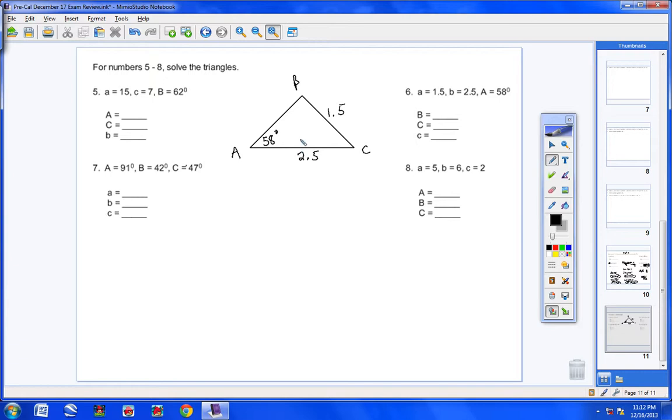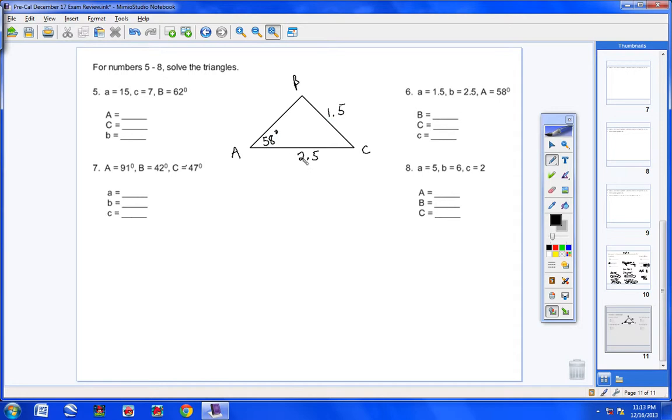So here we go. The first thing I've taught you to do is to check for side angle. We know we have that, so we're going to be cautious. Number two, I want to see if I know two angles. If I know two angles, I can find the third angle quickly, and no, I do not. And then number three, I'm going to see if I can use law of sines. And look, I can. Here's 58 degrees and 1.5.